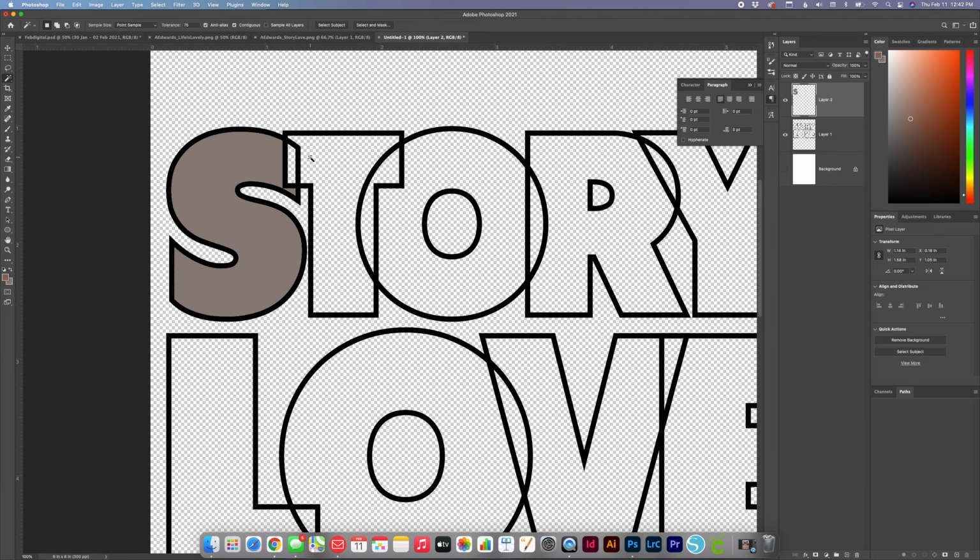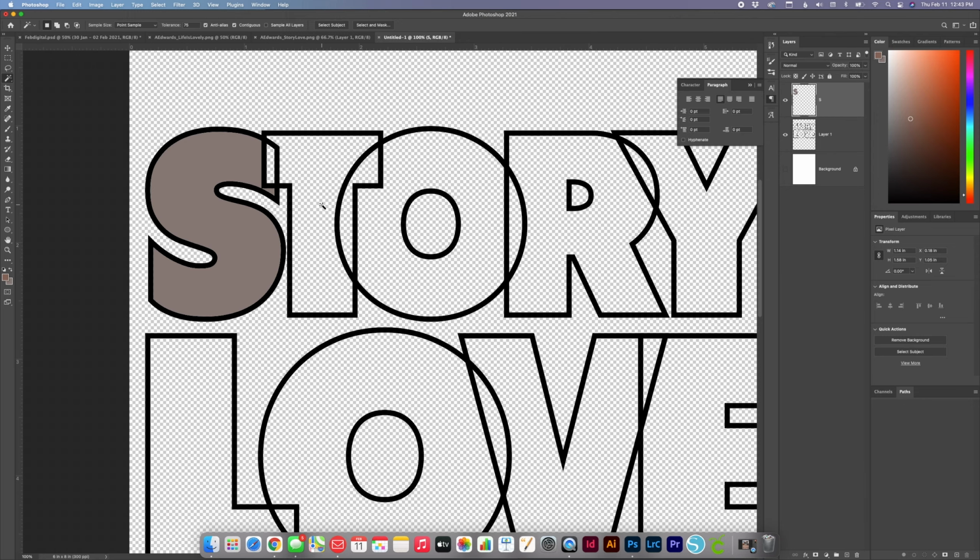Now I'm going to move on to the T. But we need to make sure that we are on this layer 1. And before I move off of the layer S, I'm going to rename it. Just double click on where it says layer, and then I'm going to name it an S. You're going to want to do this for all of your layers because you'll end up having tons of layers, and as you're putting your photos in, you're going to want to know exactly which letter you're putting your photo into. So we're just going to make that an S there.